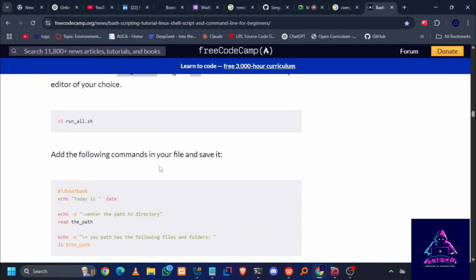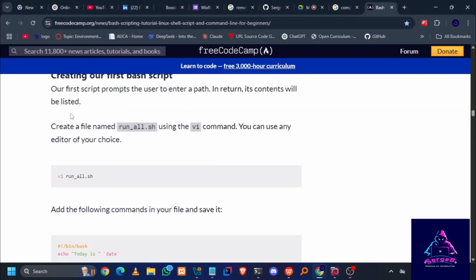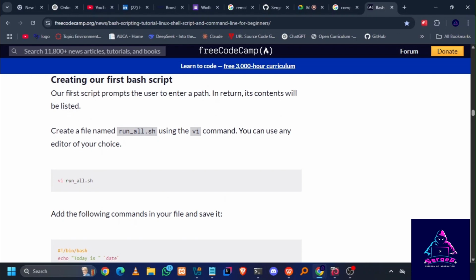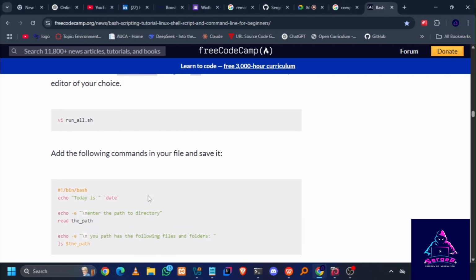Here is how we are going to create our bash script. We have seen all of that. Here we are going to create this first bash script, which prompts the user to enter a path and lists the content inside that path.